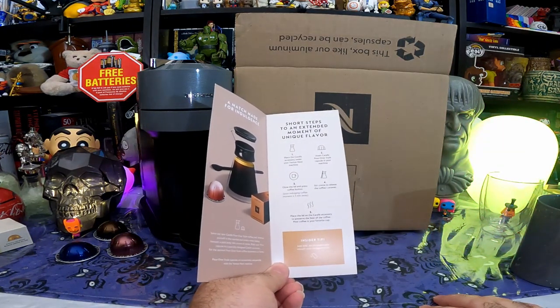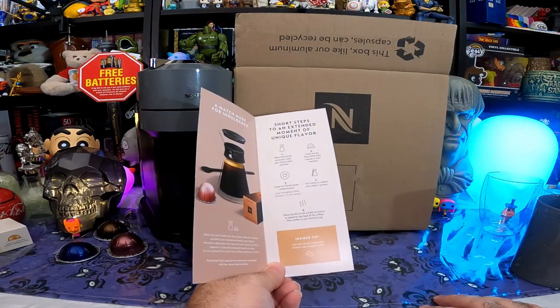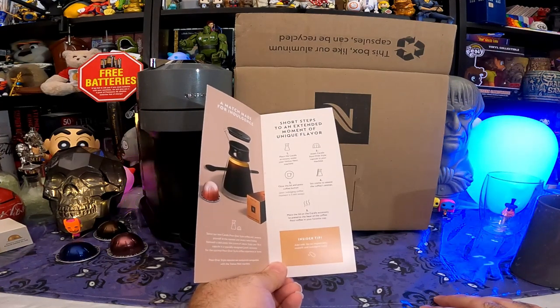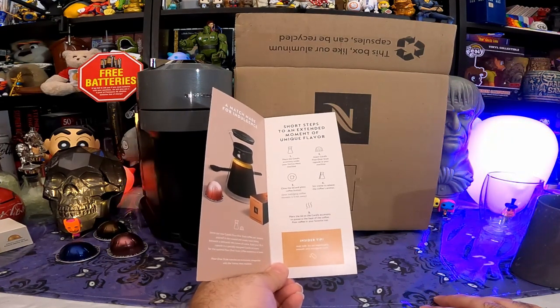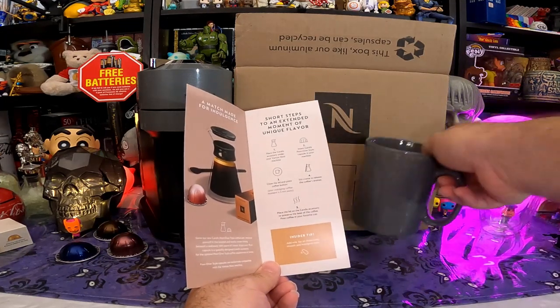One, place the carafe under the Vertuo Next. Two, insert the pour-over style capsule. Three, press the button. Four, stir crema to release the coffee's aromas. Five, put the lid on the carafe accessory to preserve heat of the coffee. Pour coffee into your favorite cup.